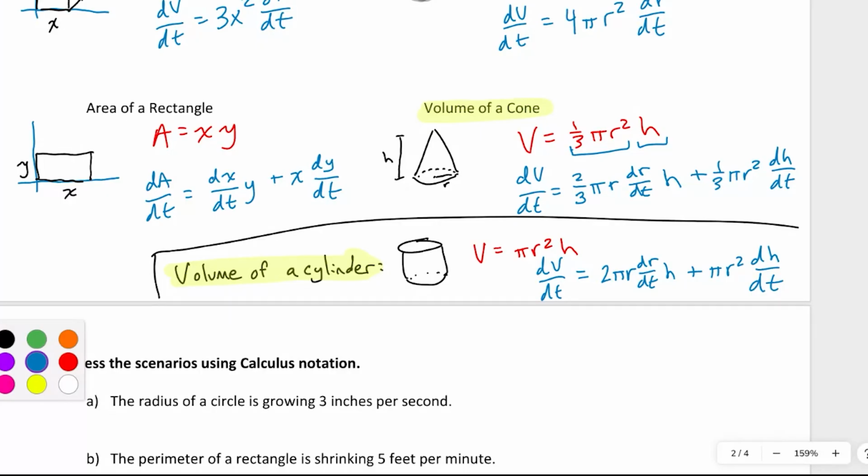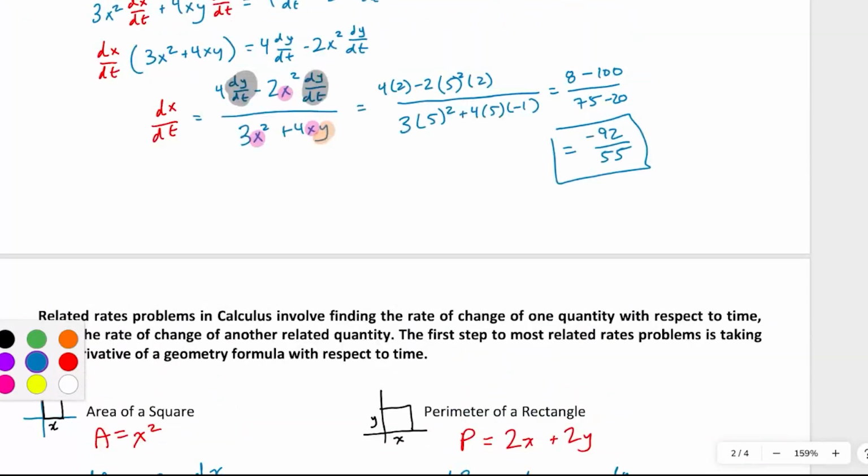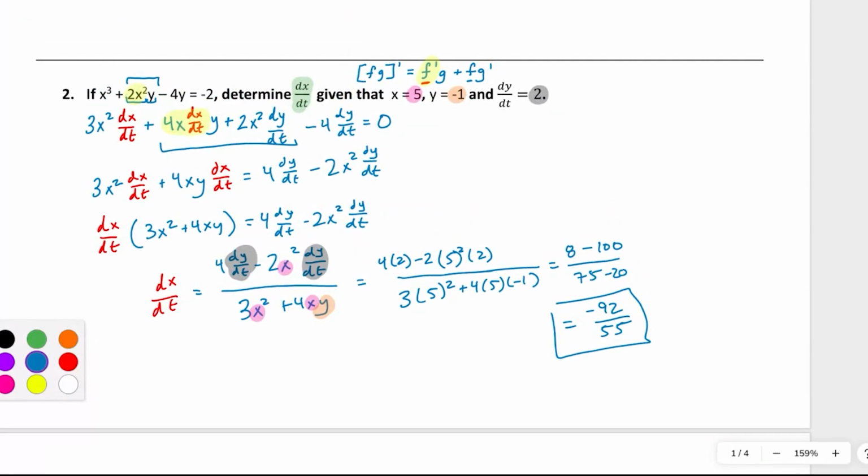All right, so these are the most common formulas that are used in these related rate problems. As we go through and solve some of these, what we're going to be doing is setting up one of these equations. And then like we did back here on problem number 2, within the problem they're going to give us some information about the variables that we need to find whatever it is they're asking for. Usually it's like, find the rate of change of x, given x, y, and change in y, or something like that.